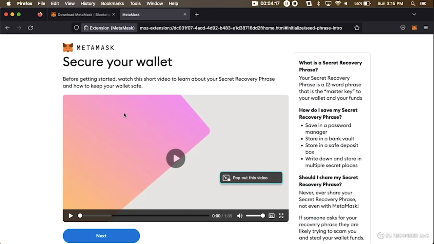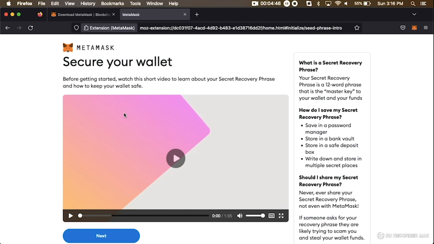Also, I recommend you keep your private key on paper in multiple places, in your home or whatever. Preferably in a safe, or some kind of safe place where people don't have access to it. And also in multiple places, because if you lose this password or this private key, you will lose access to your digital assets.